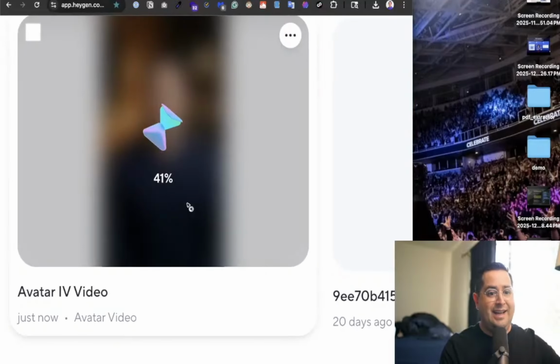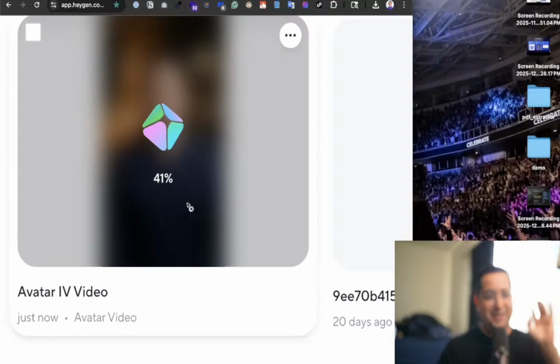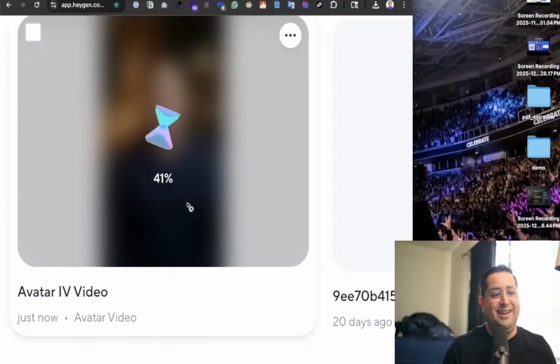AI avatar. This is our AI avatar. We're putting him to work. His job is to read the script so I don't have to get on camera. I don't have to do editing. I don't have to deal with cameras and SD cards and lighting and location and sound. I don't have to deal with any of that. I say, here's the script, read it, get the video, and then output it.